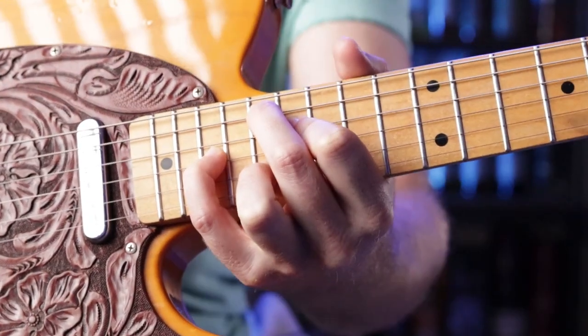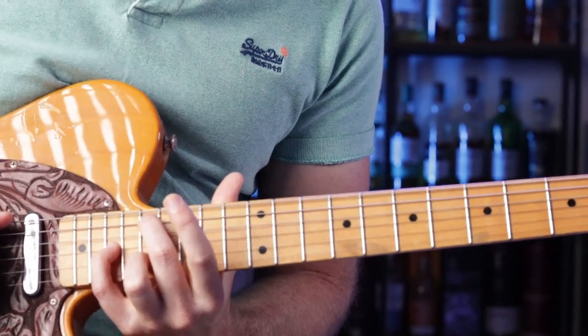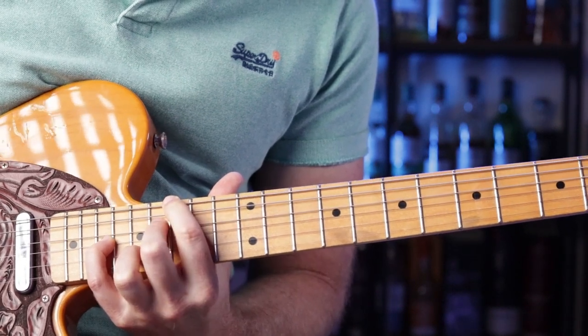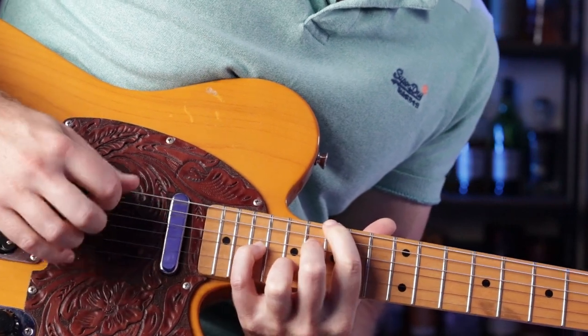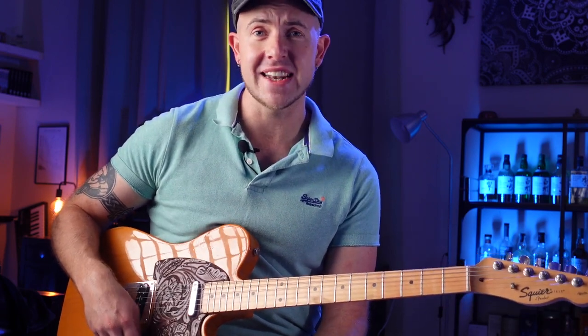Second of all, this is a nasty shape — you're going to use all four fingers in quite a weird way. I'm going to show you that shape — it changes in weird ways, and in between the position shifts you actually have to lift two fingers off and then lift them off again to play open strings in between. There's an open string there. And of course the right hand all the while is jumping all over the place. This can be a really tough one to play, especially if you've got to sing at the same time, which as a guitarist in a three-piece band you might need to do. So it's really a shred-level rhythm part in my opinion.